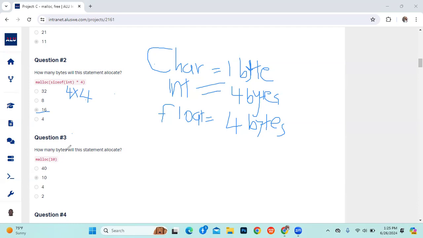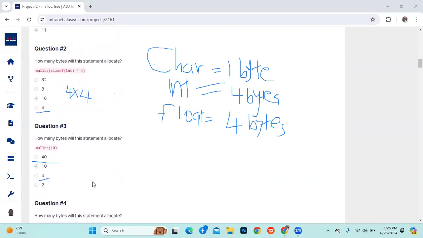On question 3, you were told how many bytes this statement will allocate. Here, there is no mention of char, float, or int, therefore it remains as 10.